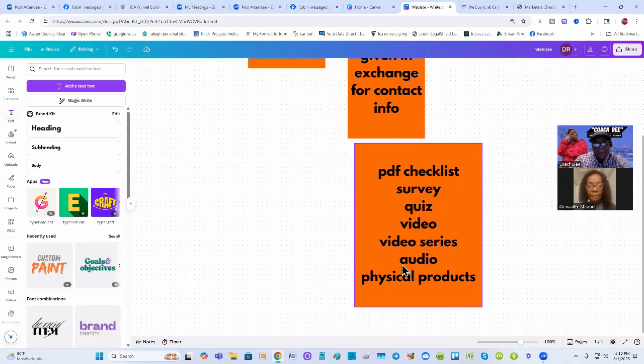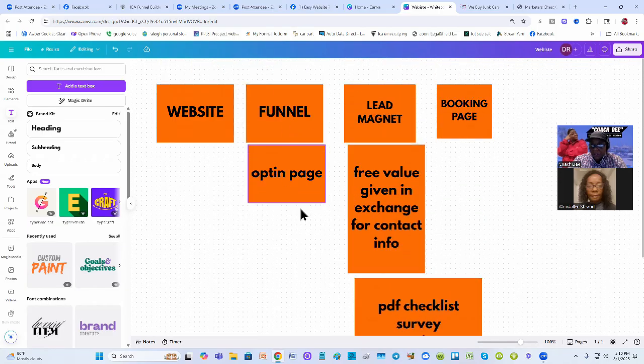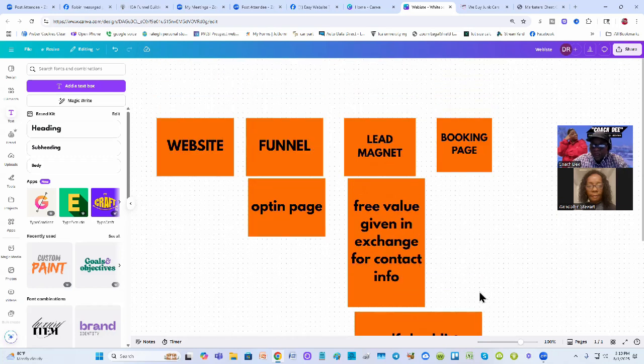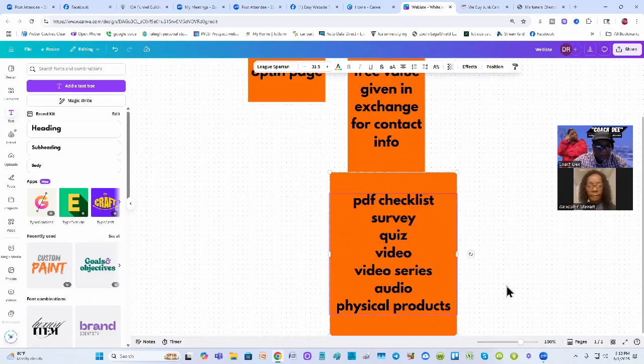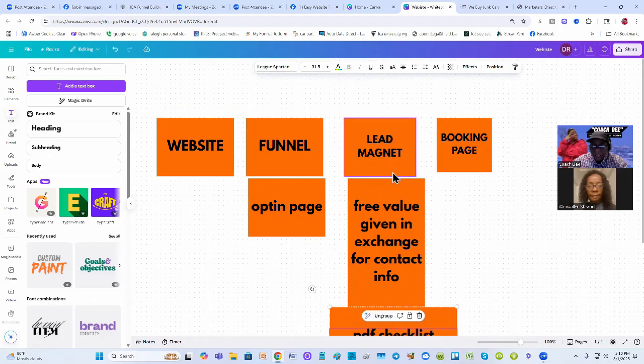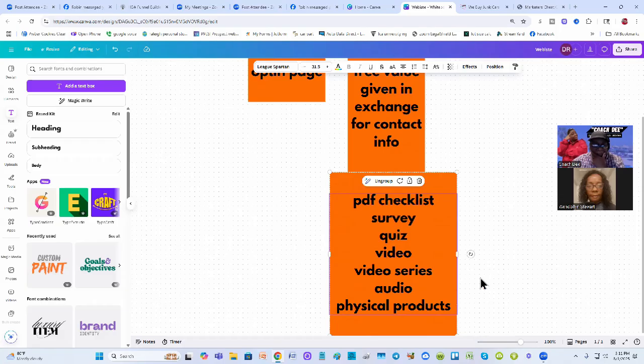And like I said, the ones that we typically would use would be the ones that are digital, meaning you don't have to actually have a physical product to give the person. A person will opt into your funnel, and they will get something in return. You get the email and contact information, so that way you can follow up on the back end, so that way you stay front of mind for them. Okay. Does that make sense, Ms. Wendy? Let me know where you at, because this part right here of understanding a lead magnet as far as its importance is important for us for today. So I want to make sure, if we got any questions on that, stop me.